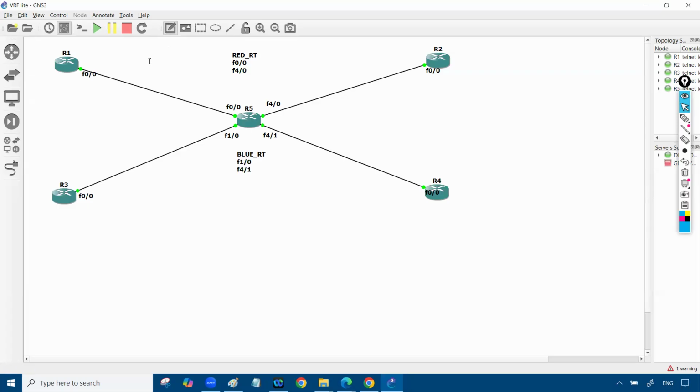Now, if I talk about the IP addressing over here, I'm going to use 15.0/24. The 15.1 will be router number 1, and 15.5 will be router number 5. The same way, 25.2 will be router number 2, 25.5 will be router number 5, and so on, with 25.0/24. That's good. And now I can configure my loopback on router number 1, where we have 10.1.0/24. This is the red customer in the Delhi location.